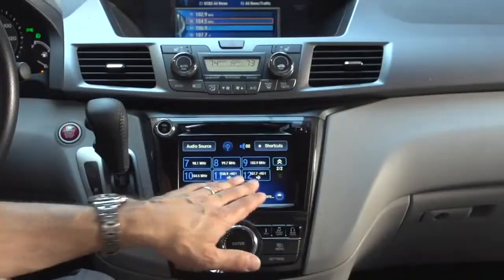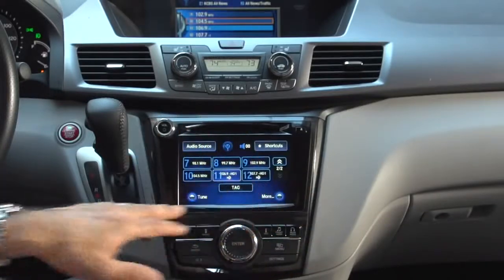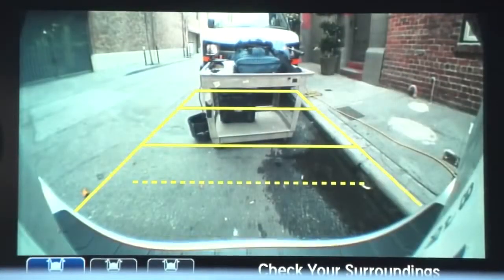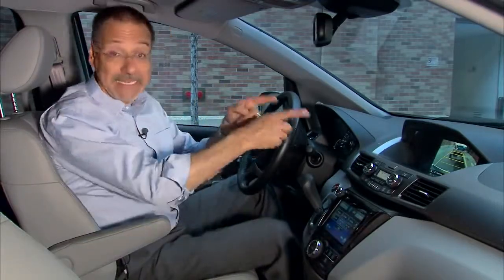This is one of the very few Hondas that has HD radio, included standard because it's high trim — lots of Hondas are missing that, if you care. We've got rear camera and sonar standard in this vehicle, and I've got a multi-angle on that camera: an extreme down view, a wide view, and a mid view, plus distance bars. That's important in a big vehicle typically owned by someone with children and neighborhood kids running around in the driveway.